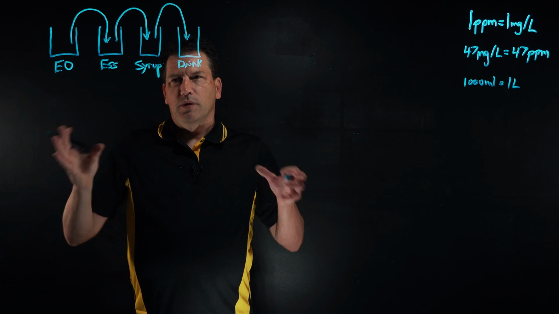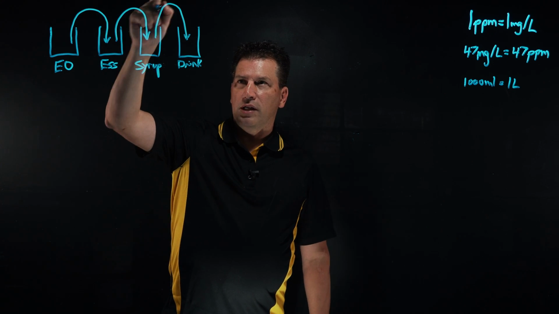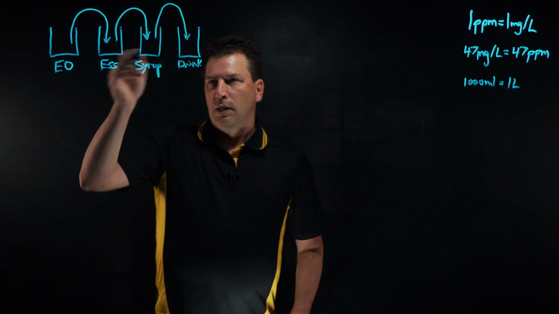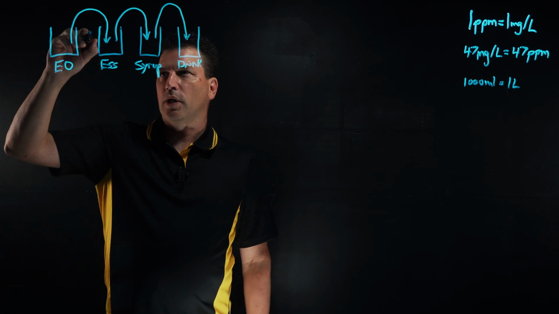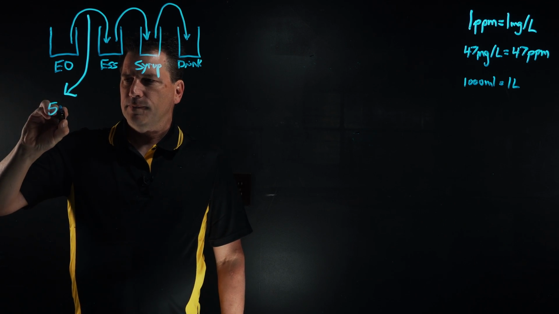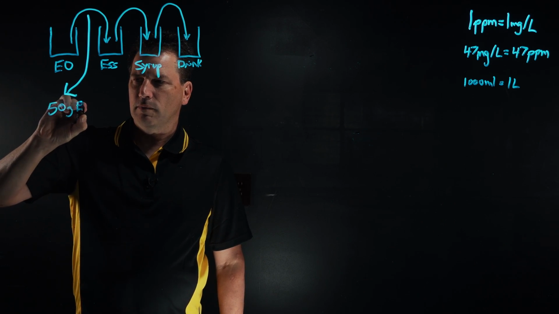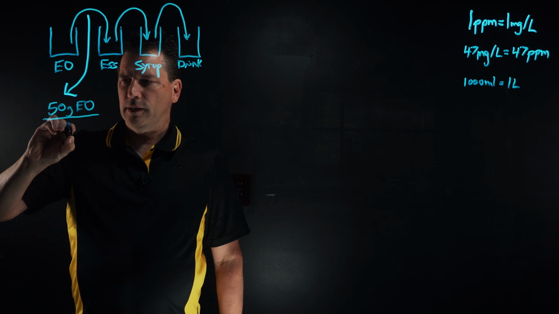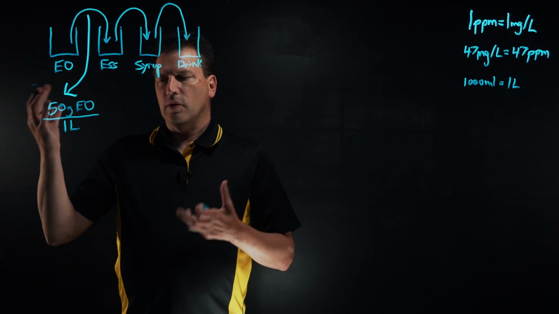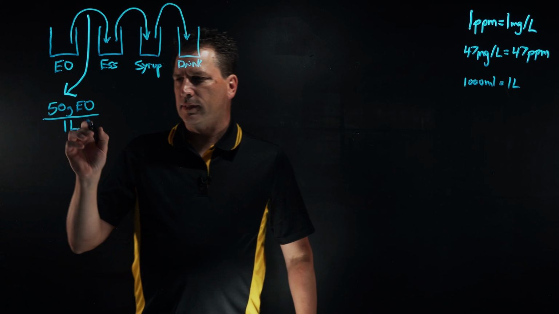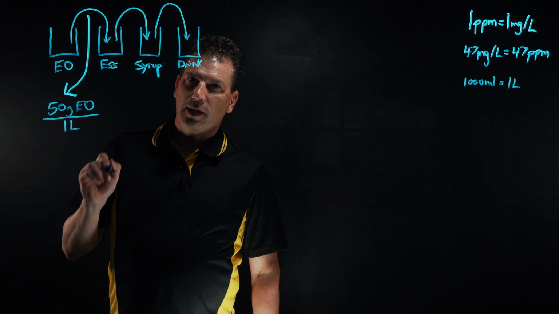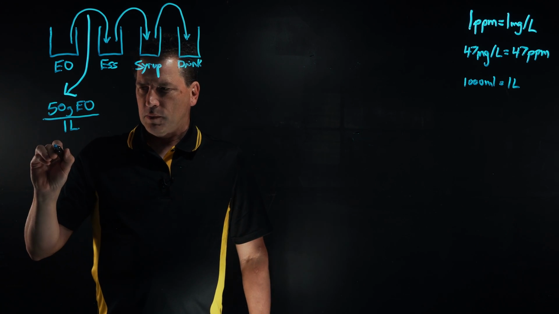So that's just a simple dilution. Now the question is, how much of each do we put in there? And if you've watched my previous video on how to make an essence, it's basically this. So we're going to start off here in step 1, and we're going to take 50 grams of our essential oil, and we're going to put it in 1 liter of our solvent, so ethanol, water, whatever we're using as a solvent. Now 50 grams is 50,000 milligrams, so 1 gram is 1,000 milligrams. So 50 grams is 50,000.